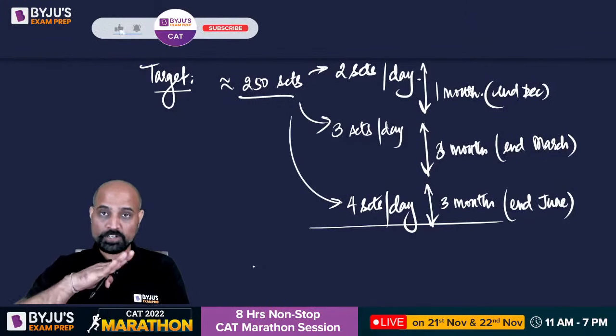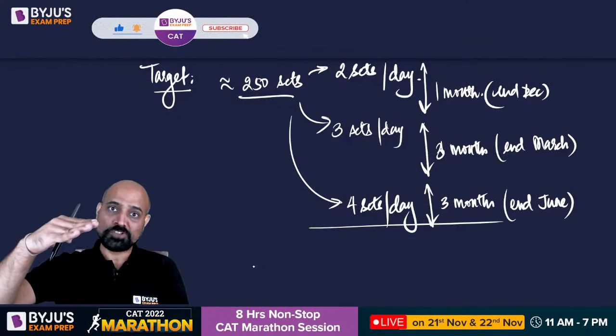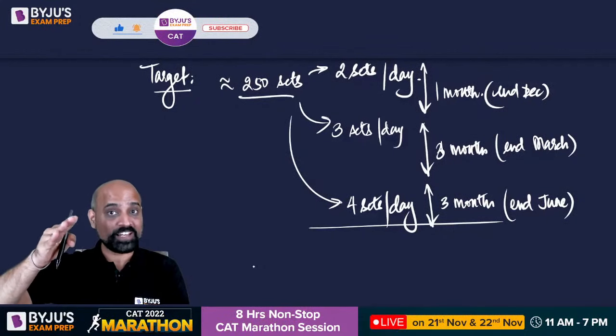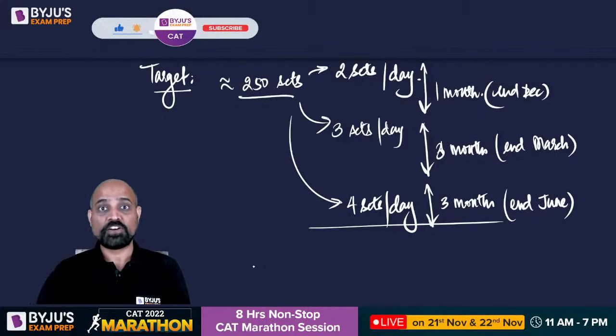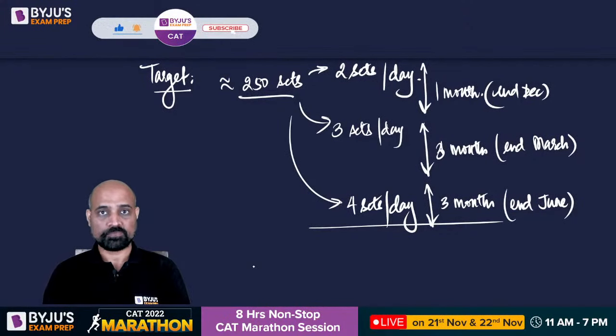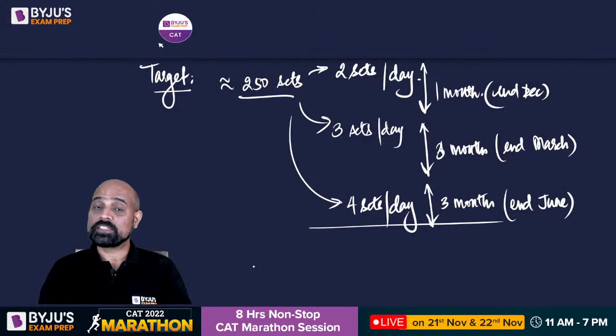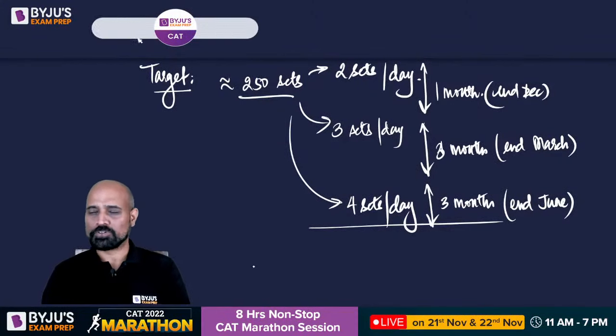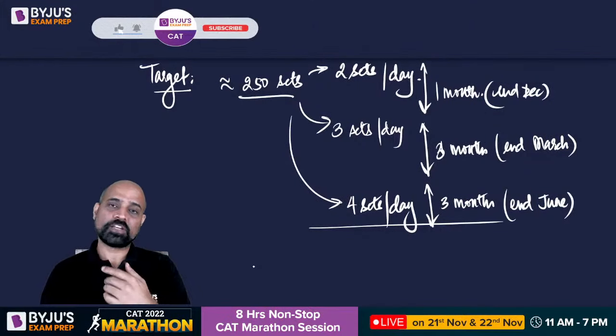And when you're solving 1 set and by the time you're able to solve 2 sets, it doesn't happen in the very next mock. It doesn't happen overnight. आपको 1-2 महीने लगते हैं वहां से वहां जाने में. 5 mocks you will require, 4 mocks you will require to improve your speed. And उस समय college final semester exams, maybe something else has come up, तो फिर वो excuses बन के रह जाते हैं. So start as early as possible. So people will say, अरे नहीं अभी कहाँ कुछ पढ़ना शुरू मत करो, don't join any place, online, offline, doesn't matter. Start somewhere in the month of May or June.